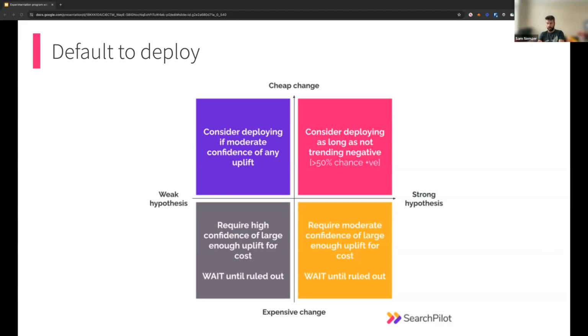So if the test is truly inconclusive and it's a change you would have done anyway, it's not going to be too resource intensive for your developers, roll it out, because we're doing business, not science, as we often like to say, and we've proven that it's unlikely to do harm on the balance of probabilities. This is another reason why having strong hypotheses is key, because then it means we can make those changes, make those positive impacts to the site with a lower bar of confidence in the result.